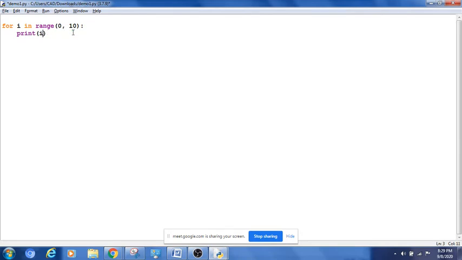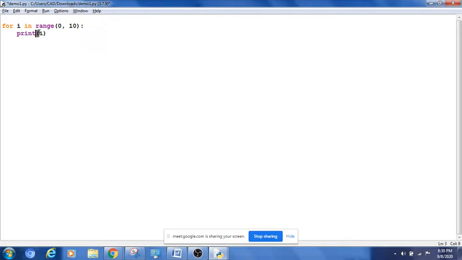Now what if I do not want to print one statement, like 5. I want to print everything, 0, 1, 2, 3, 4, but I want to skip the 5. Then 6, 7, 8, 9. Like that I want to print. I want to skip one statement. Which one do I want to skip? 5. When i's value is 5, we should skip this print statement.